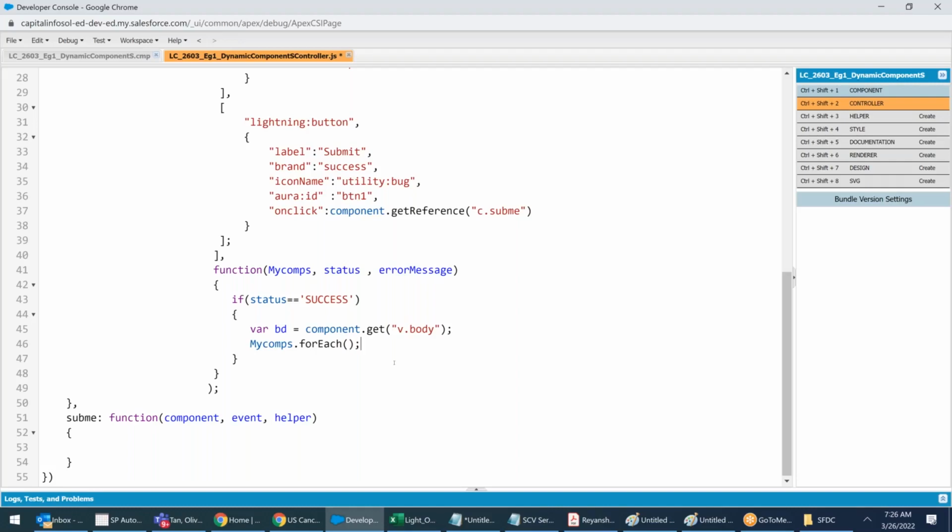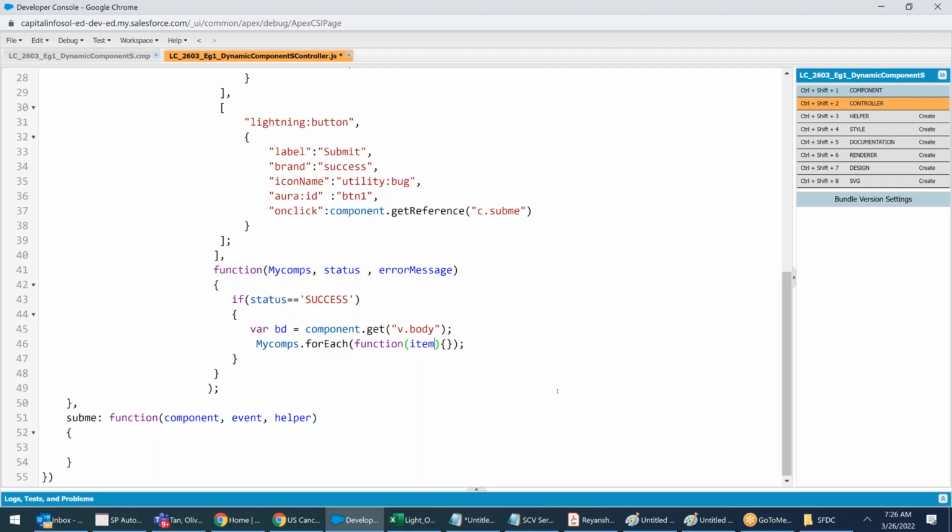This is how you write for each. Inside that, a function. This is how you write a function. Here, the variable, I can give a name, item. Each one of them will be called item.